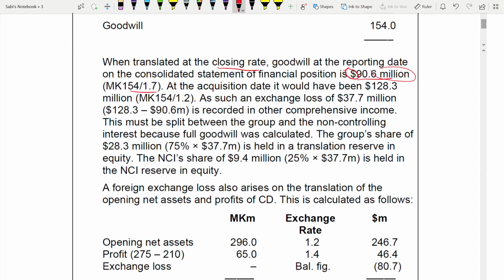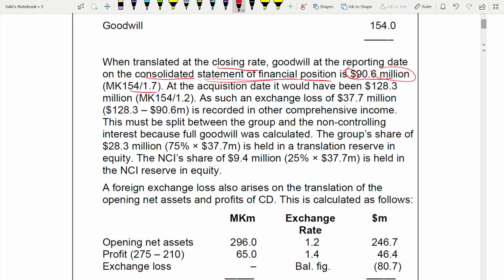In the consolidated statement of financial position, it will be like this. Which place it will go, that also you have to write and mention the word consolidated. Don't just write statement of financial position, because we don't know whose statement of financial position it is. Is it the parent or the subsidiary? So that's why I write consolidated statement of financial position. And if anything goes to profit and loss account, consolidated statement of profit and loss and other comprehensive income. That's how you need to write.